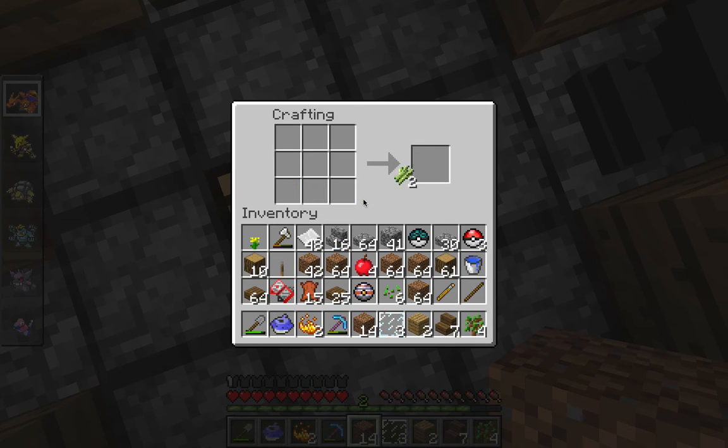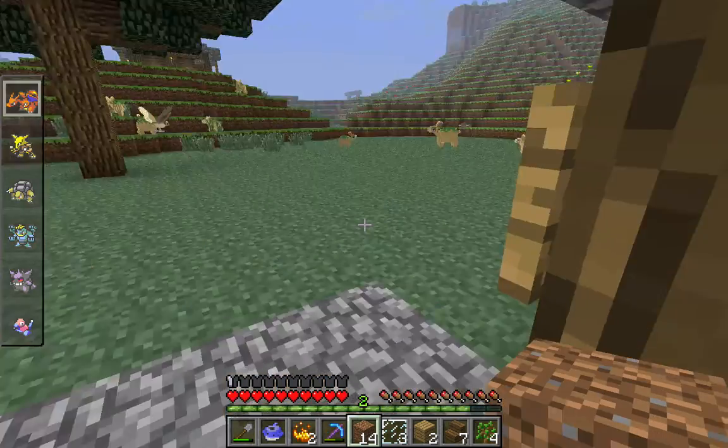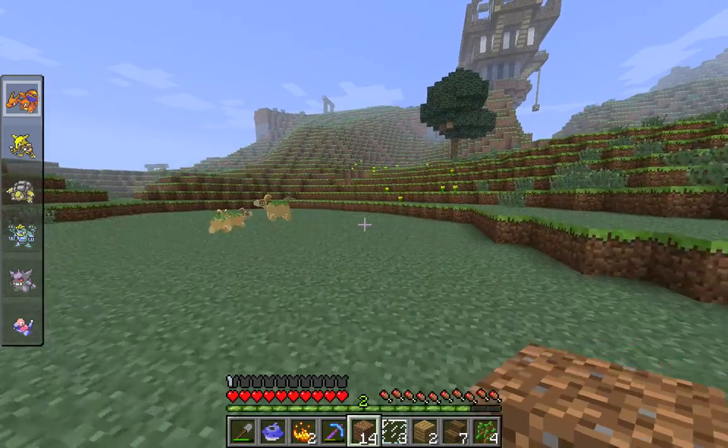Let's get some paper here. 48 pieces, not too shabby, I do declare. We got some of this junk. Make some books. Can get one more book out of that. Let's get rid of... We don't need flowers. Shut up, Charmander, you're weird. Very weird Pokemon.